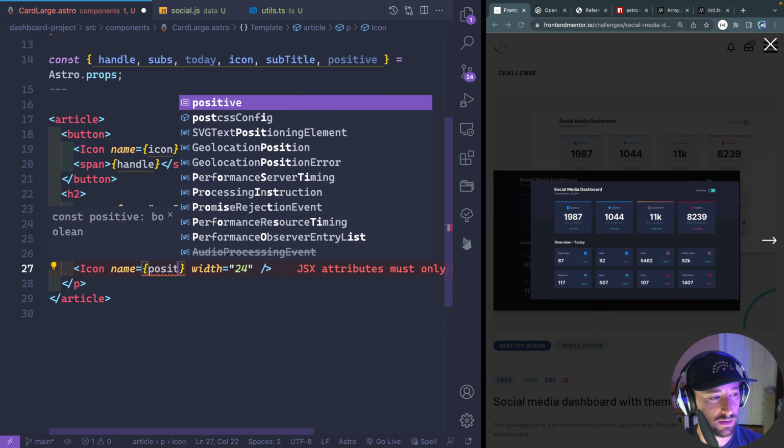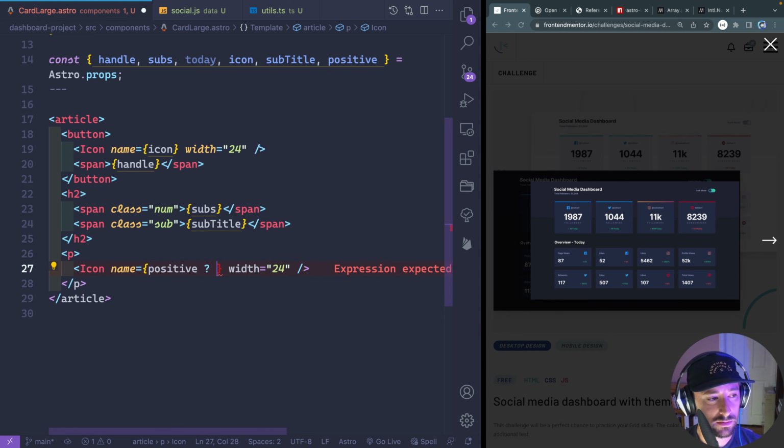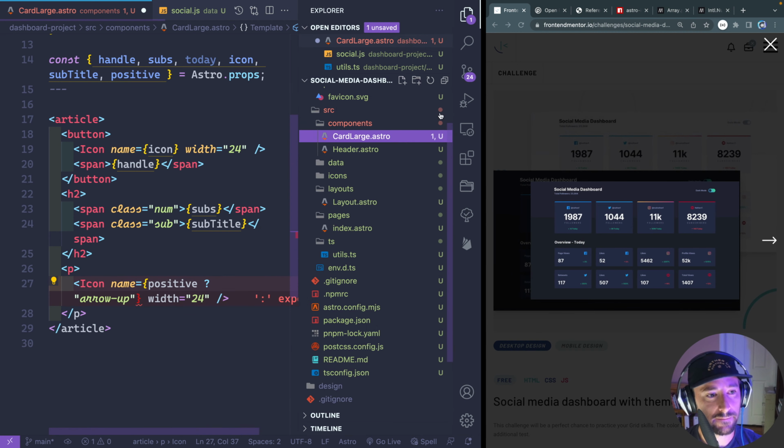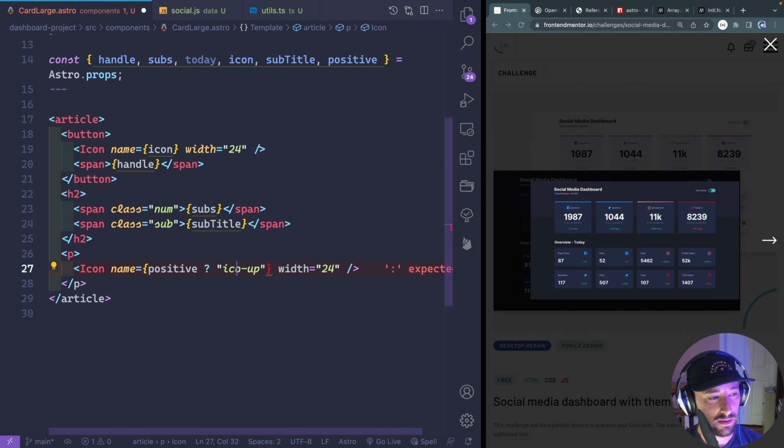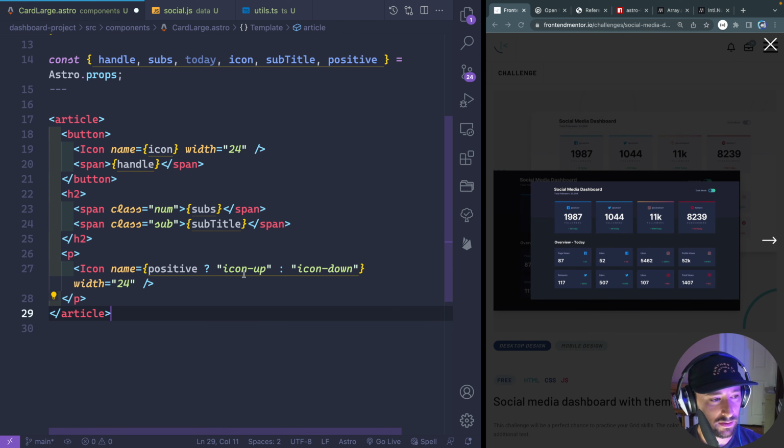Oh, positive. If that's true, then we'll pull in arrow down, arrow up. What was that thing called? Icons. Arrow down, icon up, icon down. Okay. Icon up. Otherwise, we'll do icon down. Or I guess we could just switch out this, but it's fine.